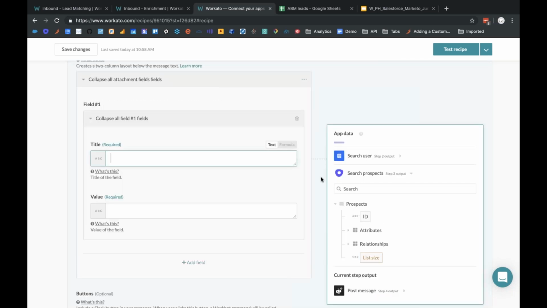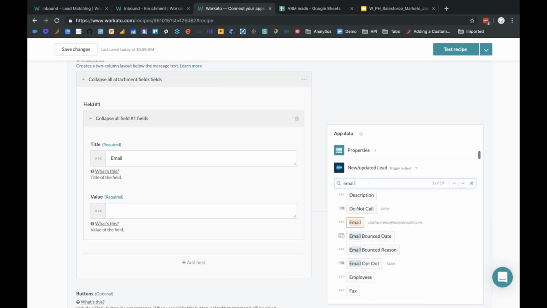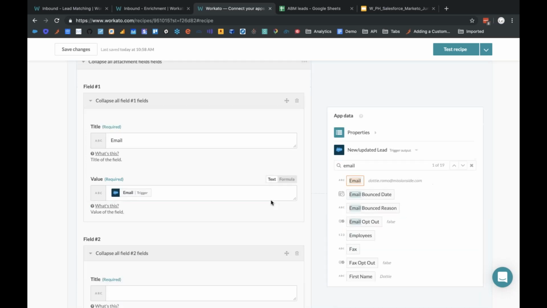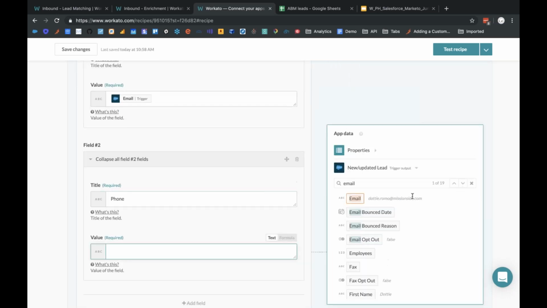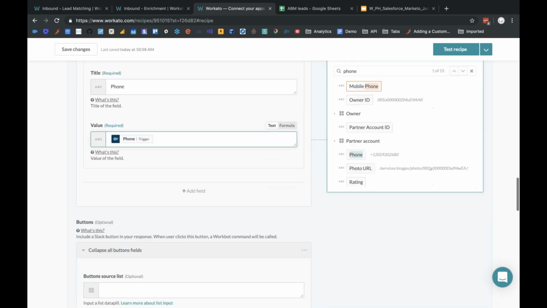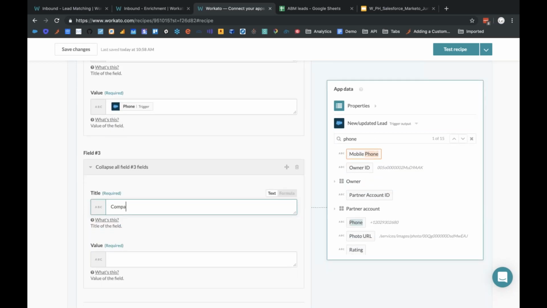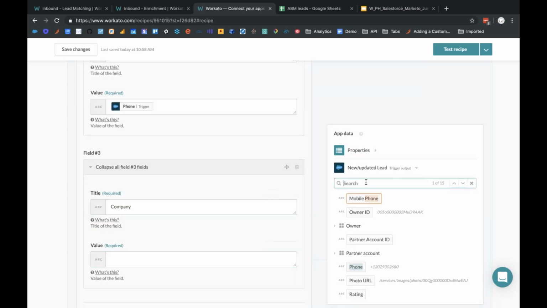a couple of data points about the lead. So for example, I need an email address, otherwise I'm never going to reach out to the lead. Email, and then I can add in some more stuff. This one, and some basic data about the company from Clearbit. So I'm going to look at company.